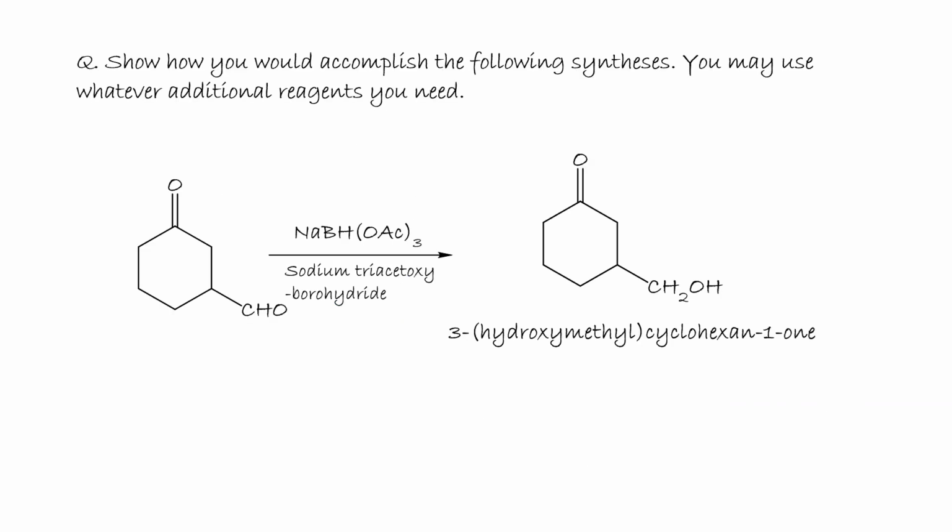Show how you would accomplish the following synthesis. You may use whatever additional reagent you need. We have here 3-oxohexane carbaldehyde. We have ketonic functionality. We have aldehydic functionality. We know that the aldehyde is more reactive than ketone. The product I would like to accomplish is 3-hydroxymethyl cyclohexan-1-one, where we reduce the aldehyde in presence of ketone.